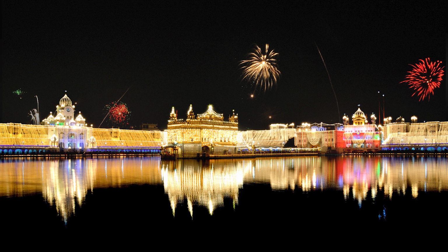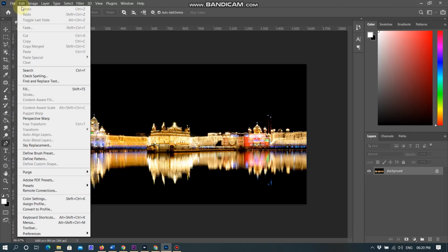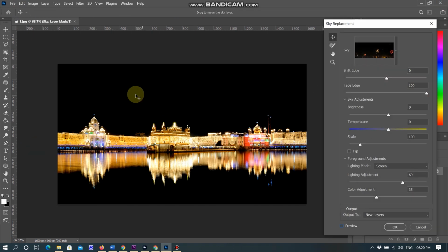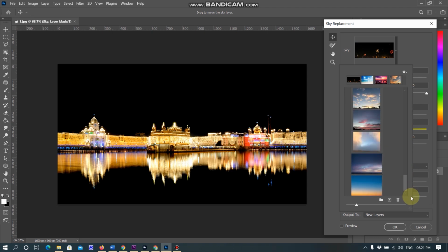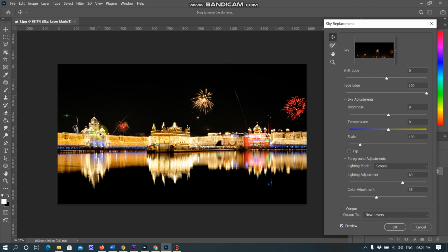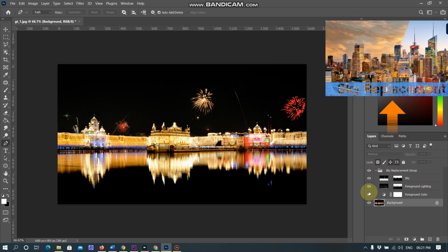In these images, I shot two images. I like the fireworks in the picture but the foreground is very messy and I didn't like it. See how I use this sky in another picture. First I am opening an image of the Golden Temple with a black sky. Then go to the File menu and go to Sky Replacement. The Sky Replacement feature is only available in the new Photoshop 2021. Otherwise you can do it manually. I have already imported the sky that I wanted to add. As I select my desired sky, you can see the sky was replaced with the fireworks. It is a great feature. If you want to know more about sky replacement, you can see my latest video on sky replacement.